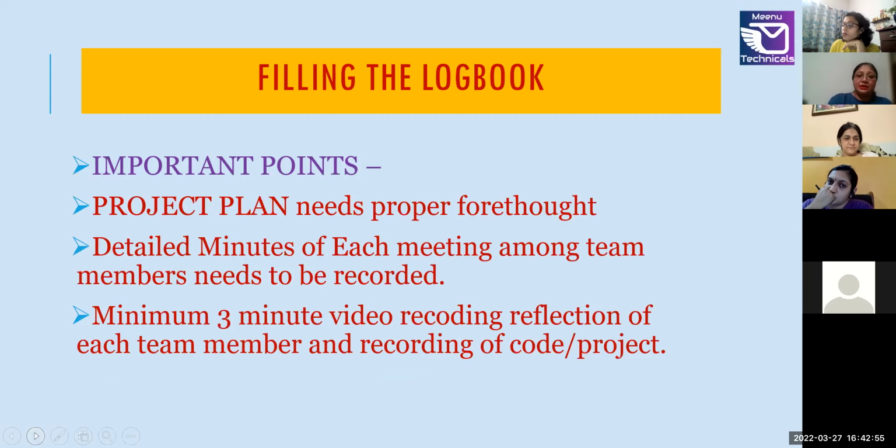Now, the main thing would be when you're filling the logbook, these 2, 3 things had really troubled me. The first 2 points had really troubled me, because the project plan has this huge table that you have to fill. It's actually asking you what is the plan date and then what is the actual date. So you have to go through it very carefully, and that requires proper forethought. You have to do proper planning in order to fill up that project plan. Detailed minutes of each meeting must be recorded, and this has to be provided in the logbook.